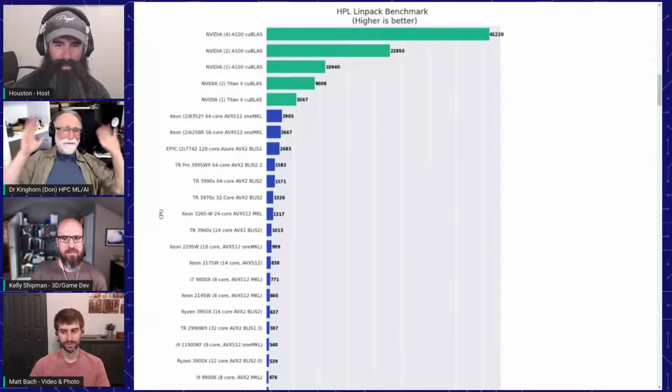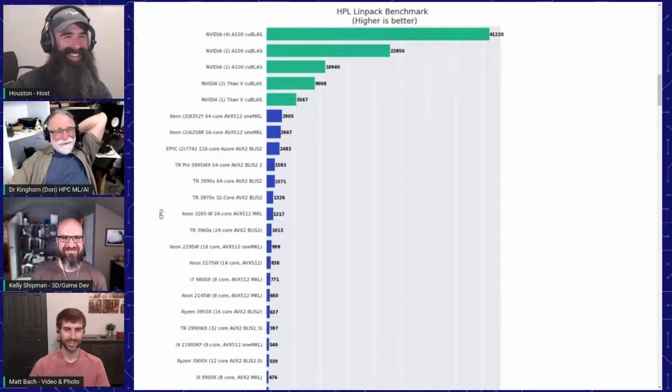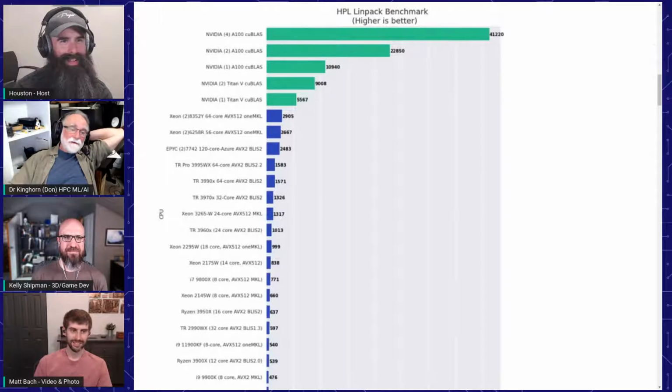So anyway, I just wanted to put that up there for anybody that's still hanging out, so you can see the cost difference. If you're going to do CPU based, how many of those dual Xeons would you need? It would be so expensive to have a pretty good sized CPU cluster to compete with a single node with A100s in it.